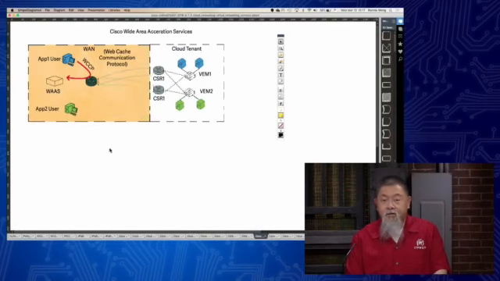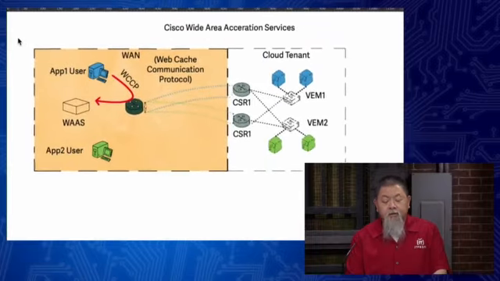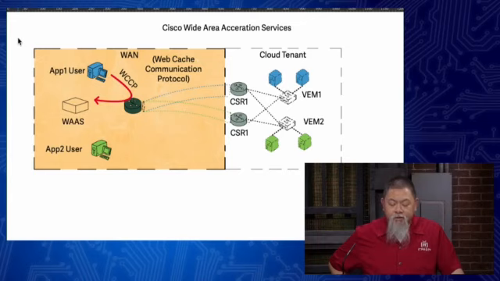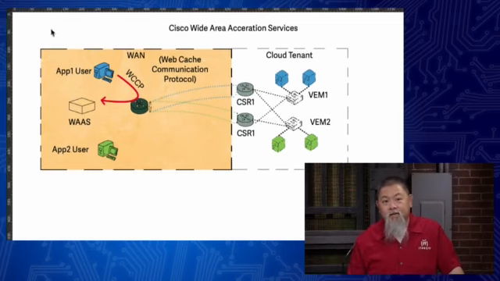And then, that's, again, based on that whole port profile. Now, here's that last one that we want to focus in on for the last few minutes, which, of course, is the Cisco Wide Area Acceleration Services instead. Notice the combination of different devices that we have here. Okay, we have the CSR router. We have WCCP going on as well. And then we have the Wide Area Acceleration Services too.